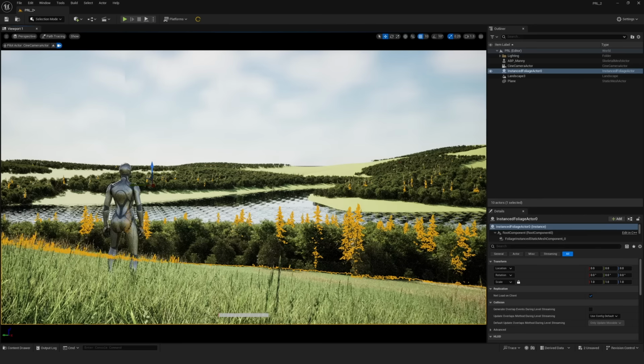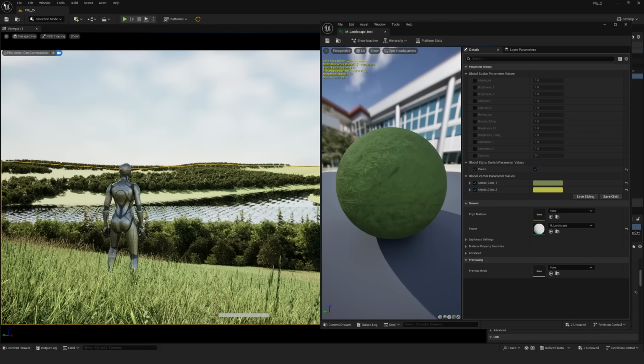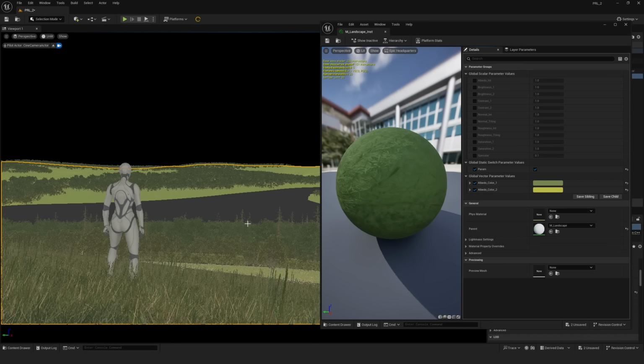Now that that is done, the next thing we do is actually click on our landscape, since that is going to be the greatest change of all. And I'm going to scroll down on the right hand side, click on the landscape. Again, we want to switch to unlit. And this is going to be a constant process, so just play around with it as much as you can. But what we're trying to align this to is these front two colors with this back color.